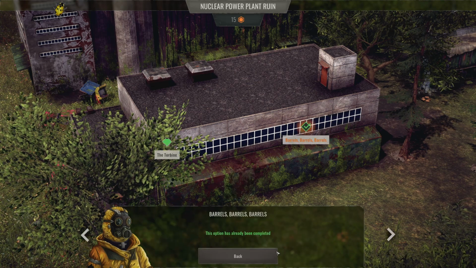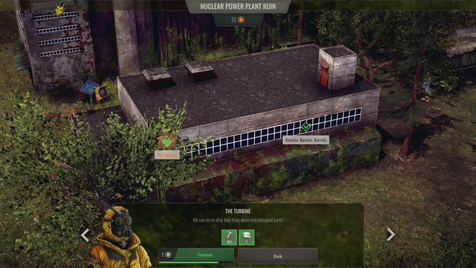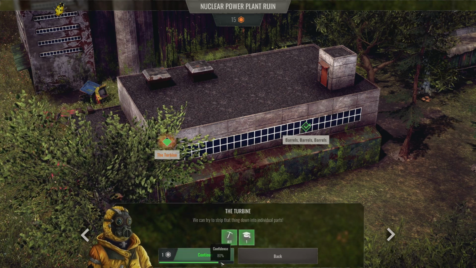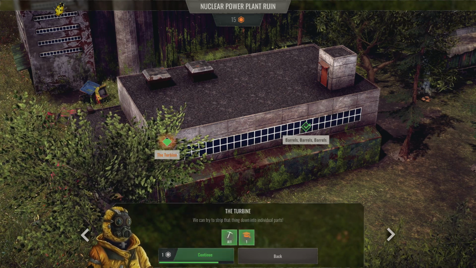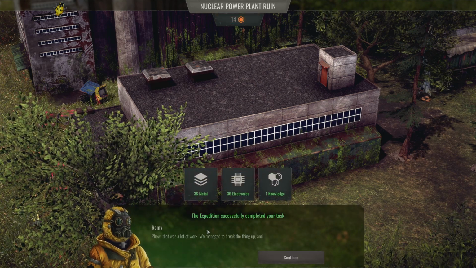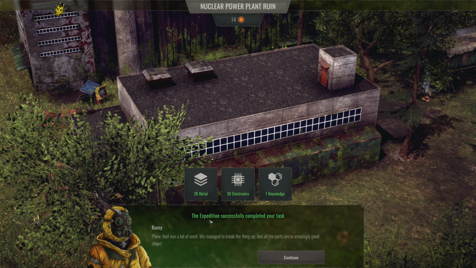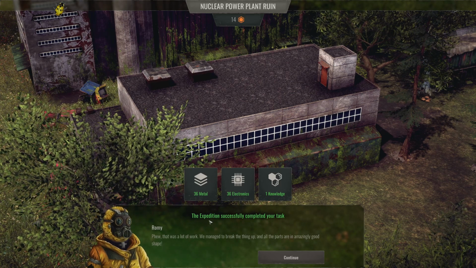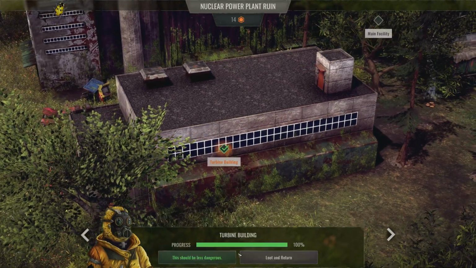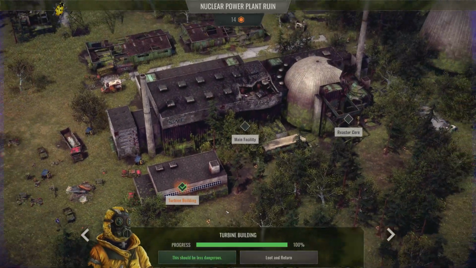So 36 metal, very good. And then there's the turbine here. We can try to strip that thing down for individual parts. It's less than 100% confidence, but we have raised our confidence considerably. We got it. And we're also going to get some electronics back too. Cool. It says, phew, that's a lot of work. We managed to break the thing up, and all the parts are in amazingly good shape. All right, let's come on back. So the turbine building is now cleared.